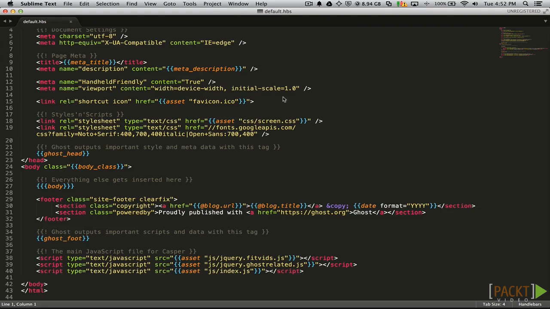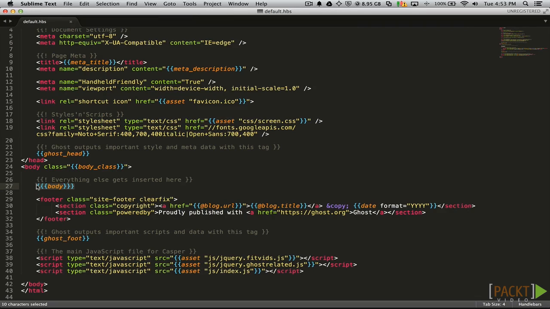These things wrapped in the double curly braces are the Handlebars expressions. The Handlebars expressions are not standard HTML, so we can see that they are colored differently than other parts of the markup in my code editor. The expressions that you notice in light gray that start with curly brackets followed by an exclamation point are comments in Handlebars. These allow us to make notes in our code without them being output on our website. The body tag outputs our different page templates for the home page, tags page, and blog article pages.